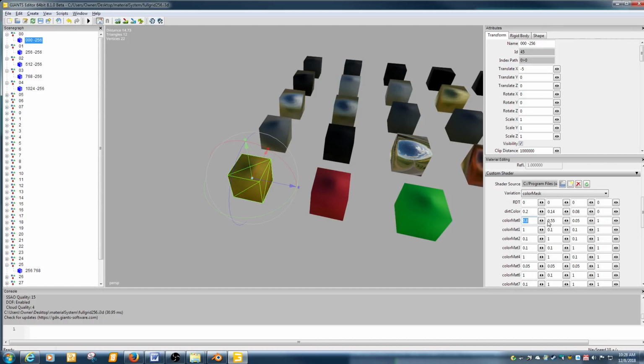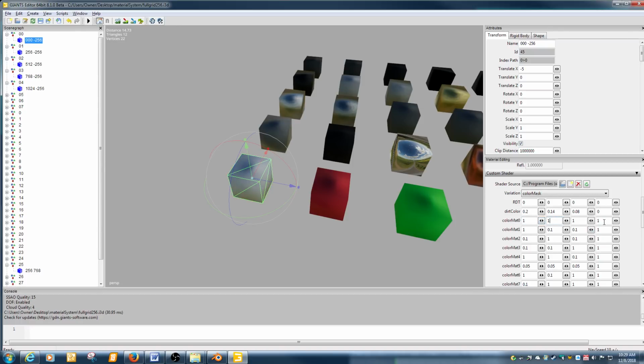So it's red, green, blue. The more you go from 0 to 1, so if you change that to 1, that to 0, and that to 0, it's going to be completely red. I don't even know what the default numbers were, but obviously it was more of a yellow. Like I said, you have your red, green, and blue. If we change this to 0, this to 1, it's going to be green. Everything at 0 is going to be black, and if we go to 1 over here, we're going to be blue because it's red, green, blue. Now if you do 1 on everything, it's going to turn white.